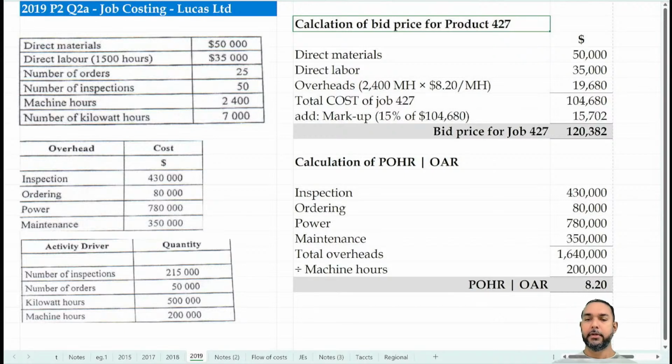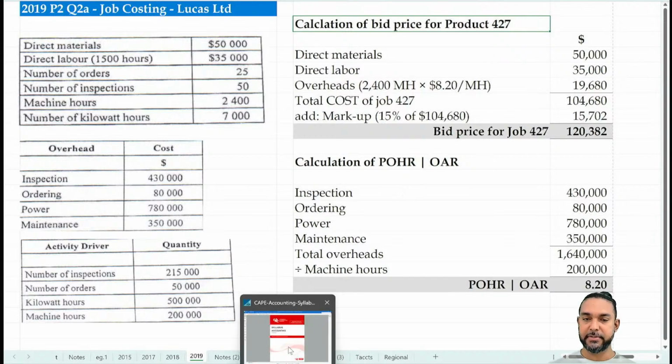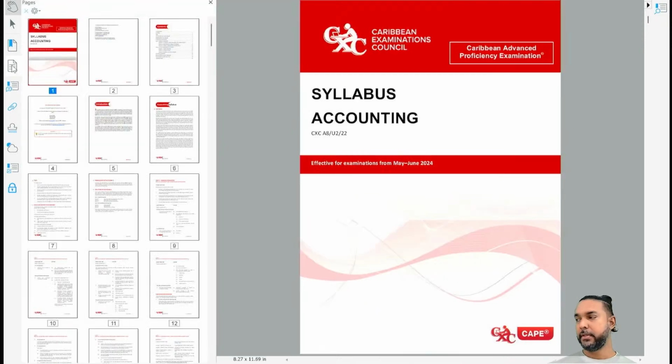Lovely. All right. So, like I was saying today, folks, we have some notes to take. We're going to talk about the... Oh, sorry. I pulled up the syllabus to show you what I wanted to talk about. Just give me a couple of seconds. Let me just pull that up.